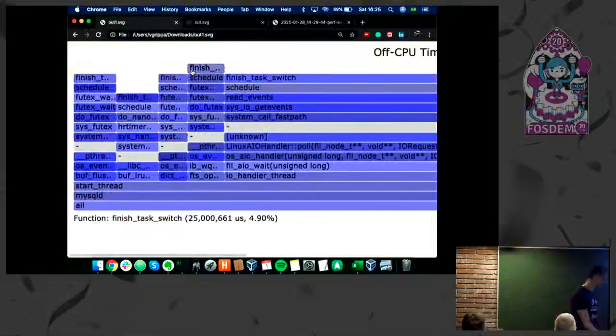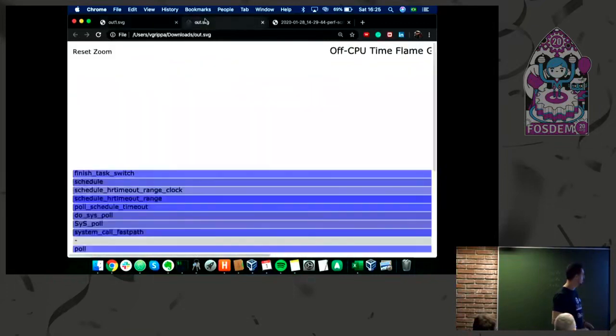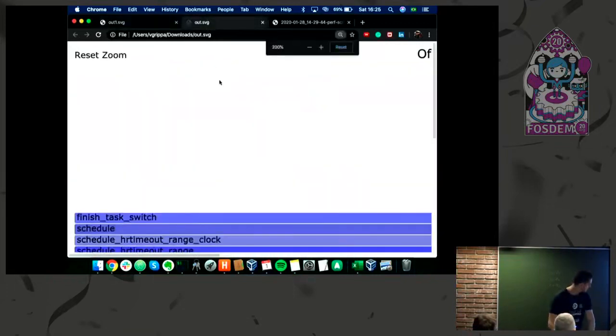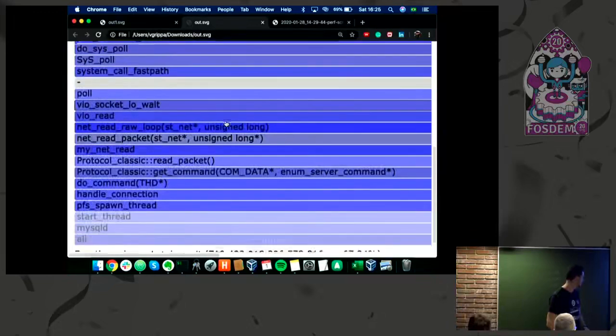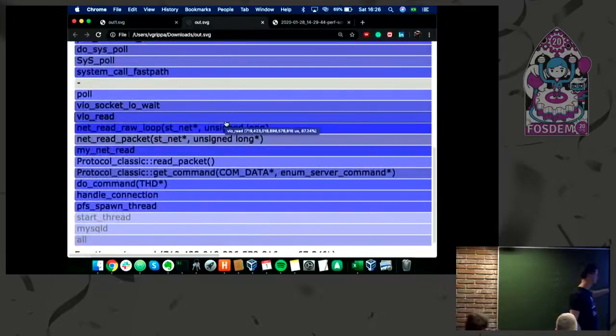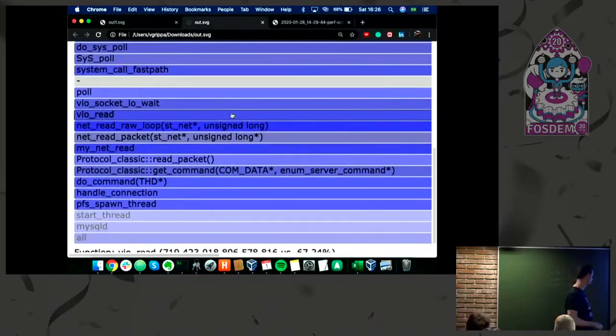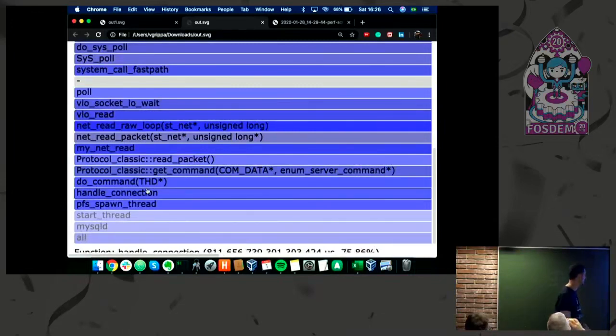So this is the flame graph, extracted from a MySQL that I had just put up, and it was idle. There were no queries running on it. Then I ran a test with the classic sysbench, of course, and this is what happens when the system starts to get saturated. As we can see here, we are spending a lot of time handling connections, and this is waiting for reads or writes on the I/O socket.